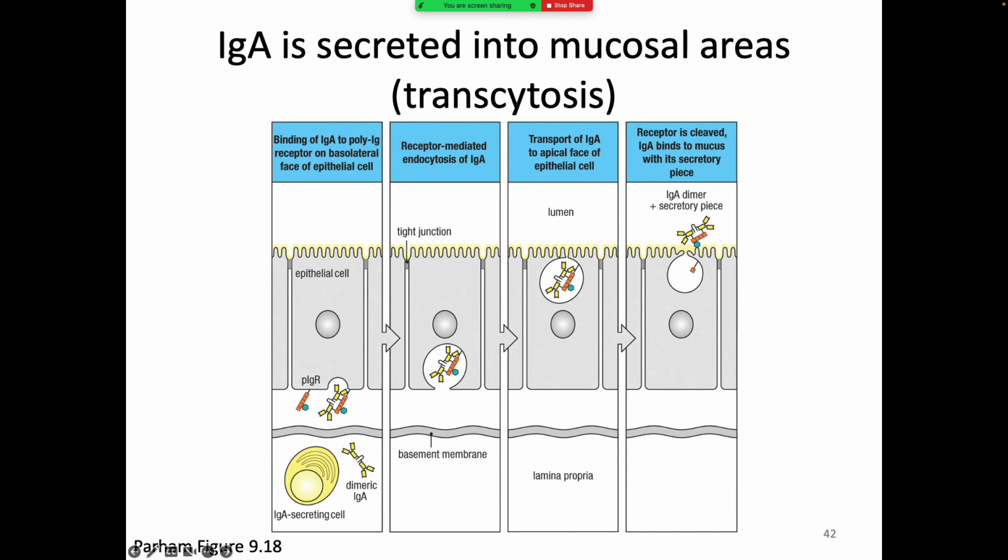And like I said, IgA's big thing that it can do is it can get transported across cell layers to end up in other body sites. And specifically, those body sites are mucosal body sites. So IgA is found in your lungs. IgA is found in your nose. IgA is found in your saliva. IgA is found in your genital tract and urinary tract.